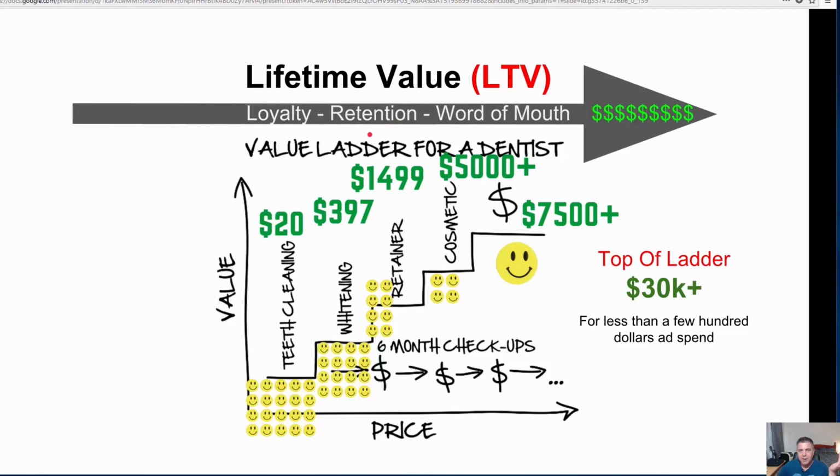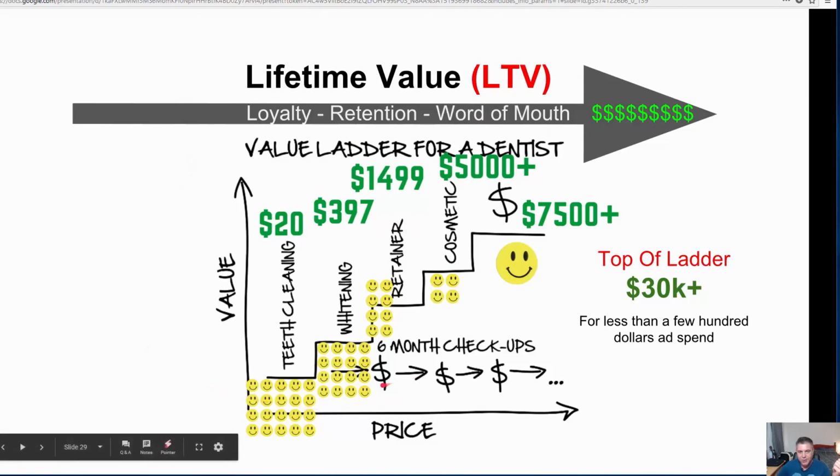So that's retention. And you're going to have word of mouth. If you've had a really great experience and a friend says to you, hey, I've got a sore tooth, I think I need to have a tooth pulled out, or I think I need a filling, and you've just had this great experience at this great dentist, or gym, or hairdresser, or whatever it may be, aren't you going to go, hey, I went to this guy, he was great, he provided great value, head down to that dentist there. So that also can be calculated into your lifetime value, which just pushes your lifetime value up even more.